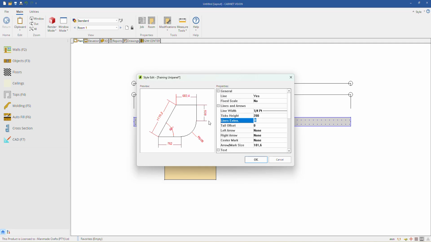If you change it again to 20 or such, it modifies the tick height to the height that you want, making it longer or shorter. Then line extension does exactly the same, but to the side. You'll see it's going to extend past the line.